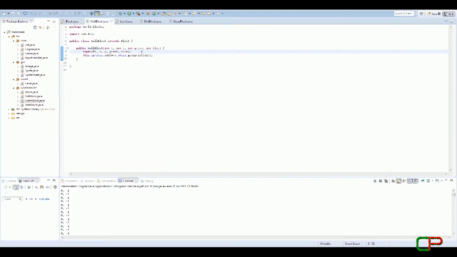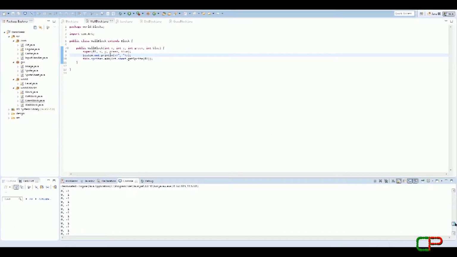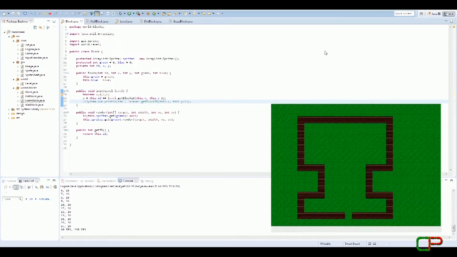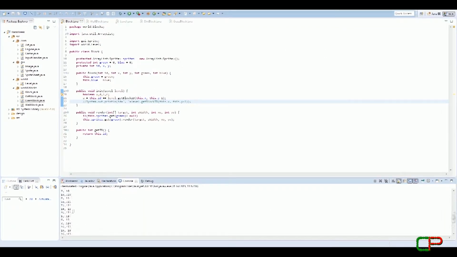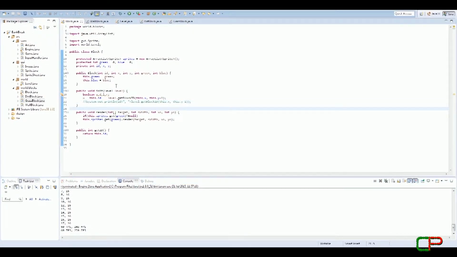Also, the first value we have is an ID block, and as you can see in this one, wall block, the ID block is 81. I decided to keep the ID block the same as the base sprite, so obviously in this it's just the wall block that you see keep popping up. And what the ID block does is it means I can classify all the blocks as the same if they're the same block, if that makes sense.